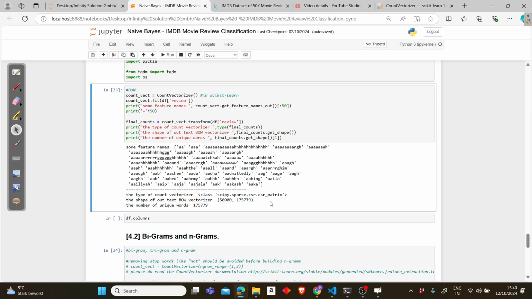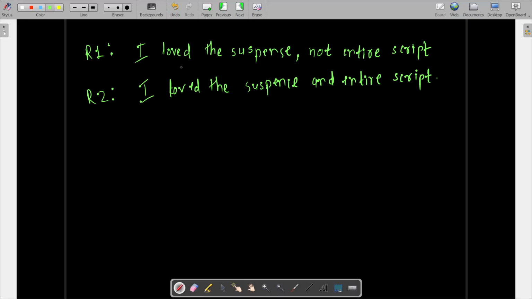But let's focus on the next topic, which is bigrams. We will see both unigrams and bigrams in naive Bayes, where we'll train the model. But before doing that, what if we can do something else? We have simply used one word to create a vector. But what if we use a pair of words?